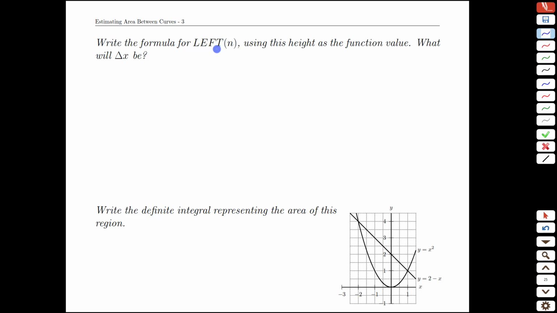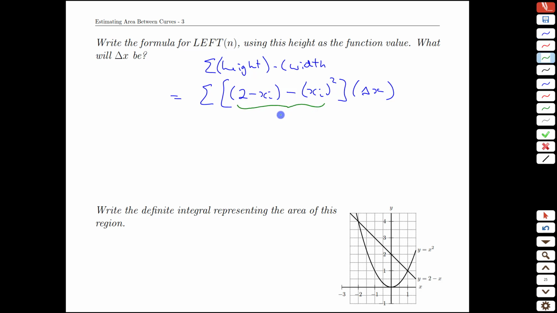We're now going to take that formula for the heights and build our left estimate for the area, remembering that our height has to be combined with a width on each interval. We would get a sum of what we just found, 2 minus x sub i, minus x sub i squared, all of that times a delta x. That is our height that we just found, and that would be our width. Taking a look at the picture, as a reminder, the delta x we can be a bit more precise on. We're going to take the interval from negative 2 to 1. So our delta x is as wide as 1 minus negative 2, or 3, if you prefer, divided by the number of intervals that we're going to subdivide that into. We don't have a specific number here. We're doing it in the abstract, so we just leave it as n. The key thing being, we know what that is.